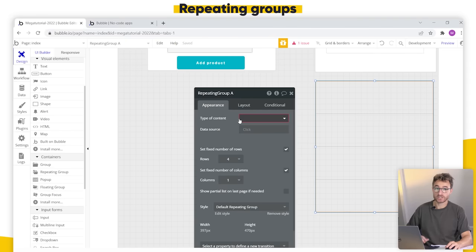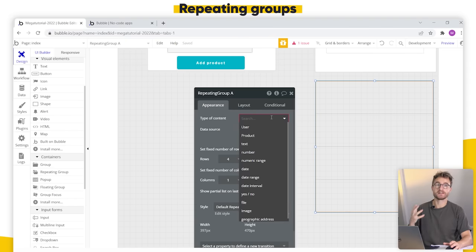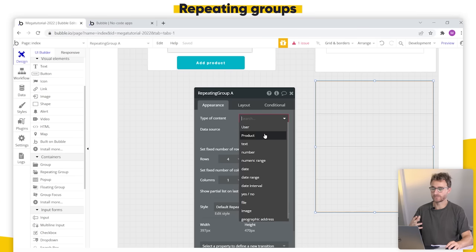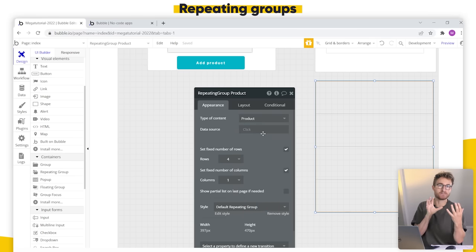At the repeating group level, just like for the group, we define what type of content it expects. So this is an ongoing theme. As you're adding elements and you're telling that element, you should expect this type of value, whether that's a primitive value, like text, or an integer value, or a yes, no value, or an image, or whether it's a data type value, like a shape that you've configured, an object that you've configured, like a product. So we always have to define that. It's almost as if we're creating a product shaped hole, and it can only accept products. If you try to put a different object in there, it just won't fit.